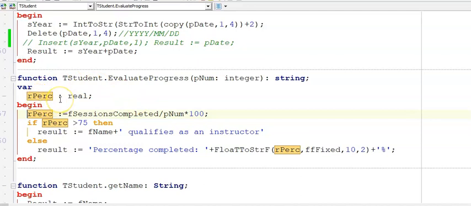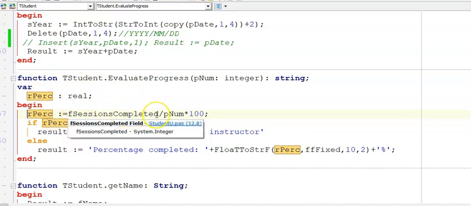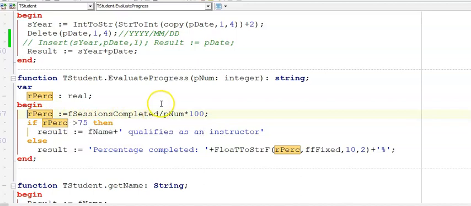I declared a local variable for a percentage because that is used to calculate the percentage that they have completed of the total. Remember with percentages that we will multiply with 100. Averages we won't. And I'm using if sessions completed. It would have some value. It's an attribute of the field. And dividing that by the total number of sessions completed, multiplying with 100 for that percentage.